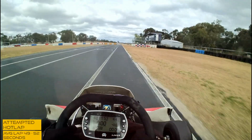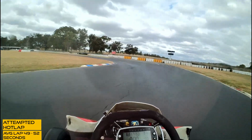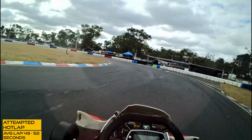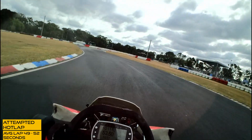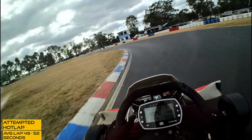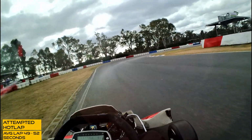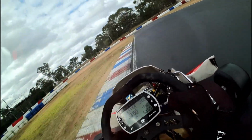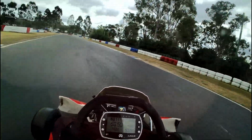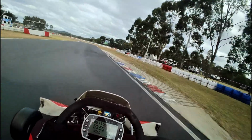So here we go, here's a hot lap when the tyres are kind of warmed up. So flat out through here, still got a bit too much oversteer out of there. Hit the brake hard, flick it through here, hit the apex early. Flat out through here, car's still struggling a little bit, the tyres haven't scrubbed up properly. But it feels pretty much the same as it did on the old tyres at the moment. Through here, lift off a little bit and then push it out. And flat out through here, flat out through this lefty. Still got a bit too much oversteer.